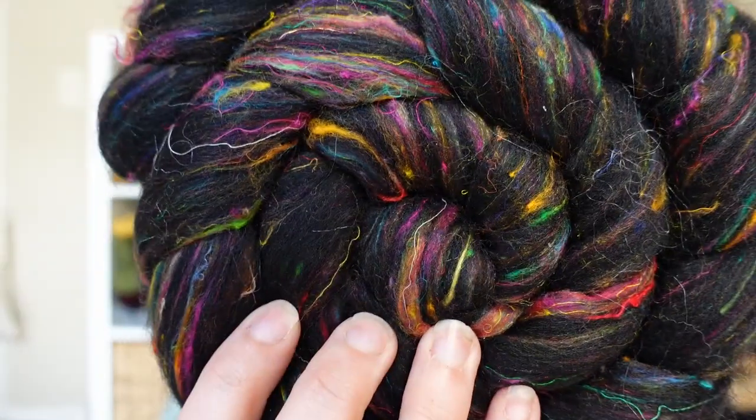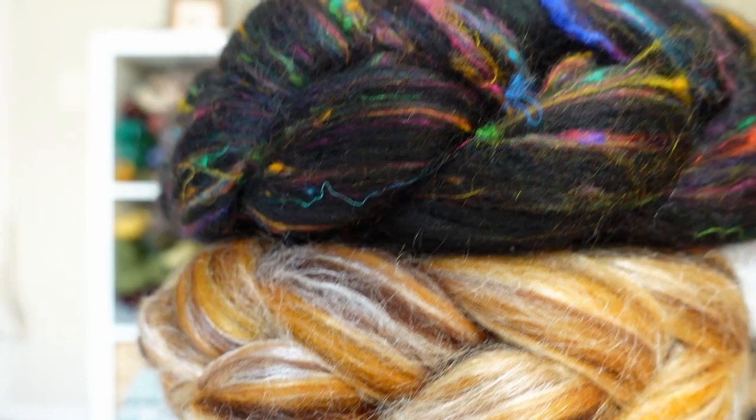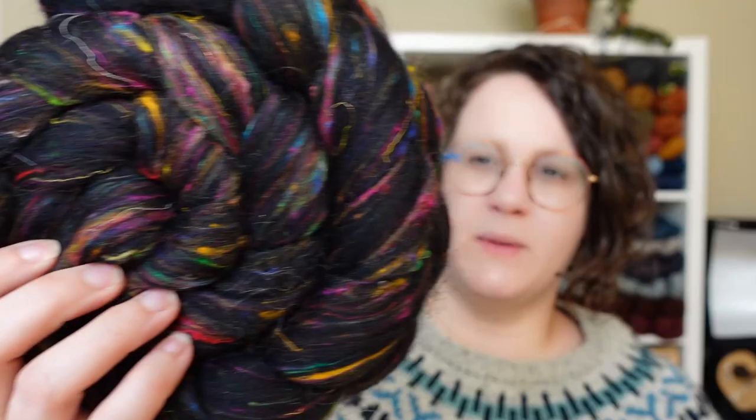I love it. And then I got this, which is merino and sari silk, I believe. I love these. So this is 2 fibers that I got from one Thursday. I think this one is going to spin up super fun, probably end up making a hat out of it. The thing I like about hats is, depending on whatever my gauge ends up being, I can probably find a hat to make something with. And I think this will be really fun. And then this is just gorgeous browns, you know.